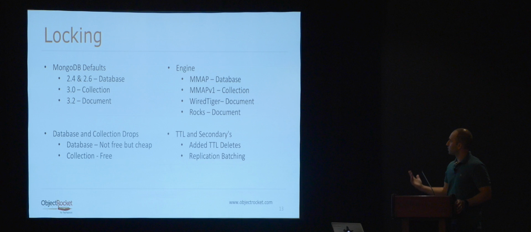I mentioned previously about TTLs and how the added deletes could impact your workload. A couple recommendations there. Do not just apply a TTL and expect it to throttle its deletes. If you apply a TTL, it's just going to start deleting whatever it can as fast as it can.